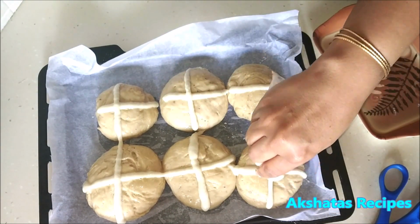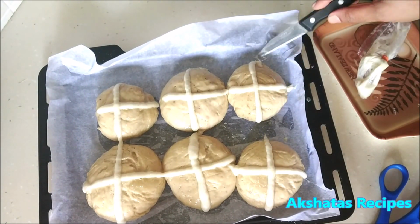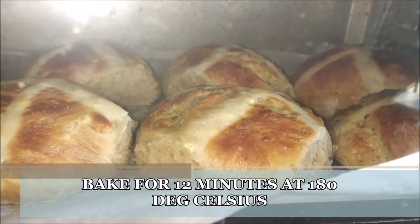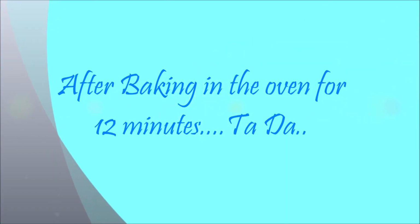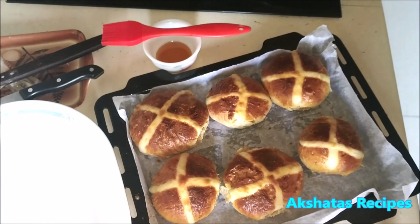And once that is done, all we have to do is just pop this into the oven and bake this for 10 to 12 minutes depending upon your oven. Now just one tip over here, towards the end of the baking, just put your oven onto the grill function and you will see that your buns come out this beautiful golden brown color.